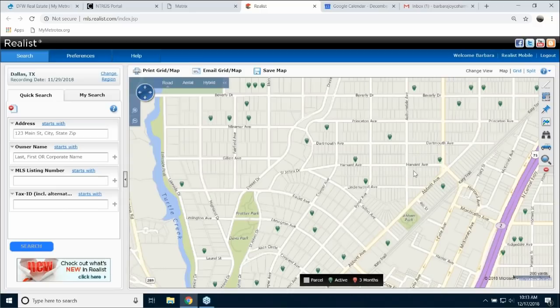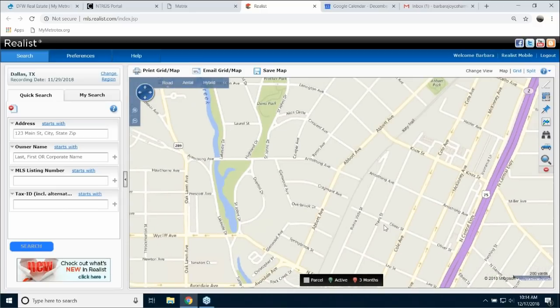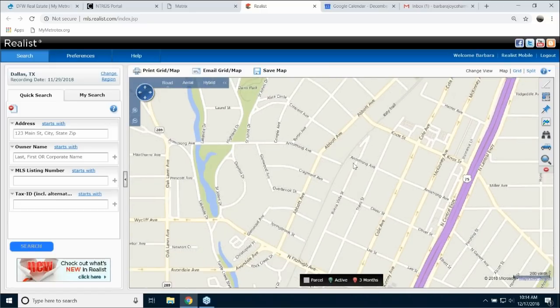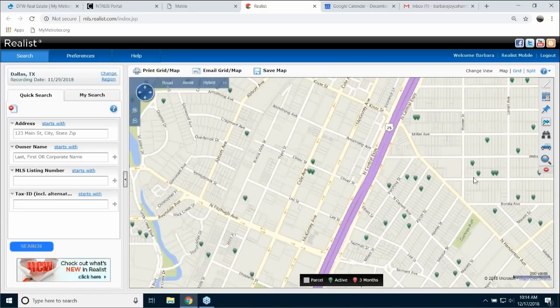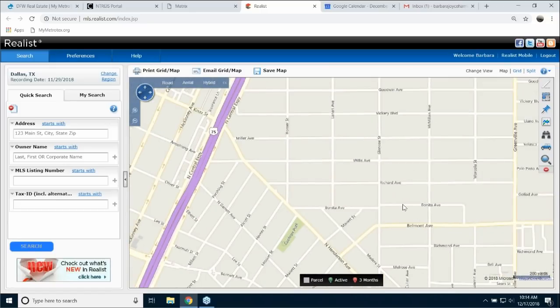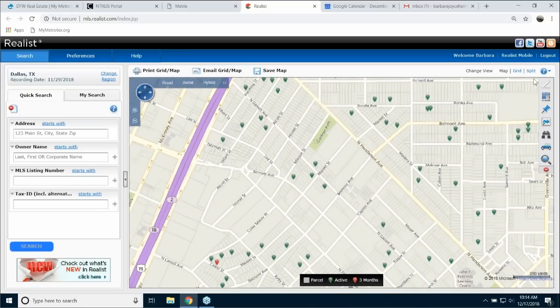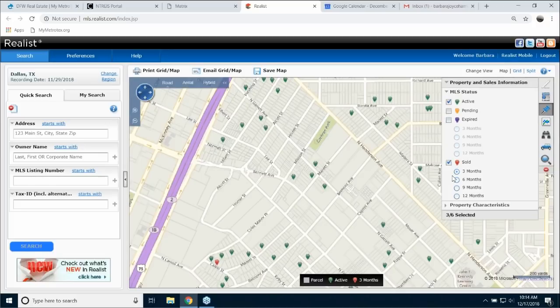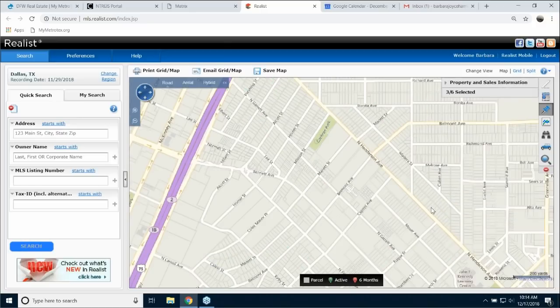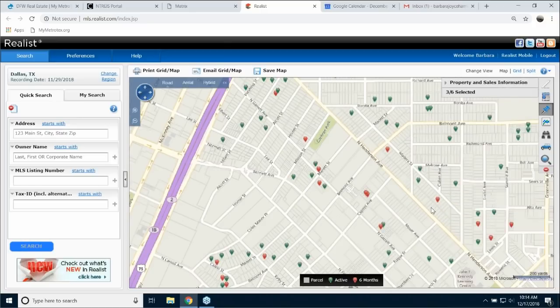That's right. The green balloons represents homes that are for sale. So let me move around and let me see if I can find some that have sold. Let me move over here to the east. Didn't I click sold? I thought I did. I better go back to my push pin and make sure. Well, I did. Let's change it to 6 months and see what I get. There we go.